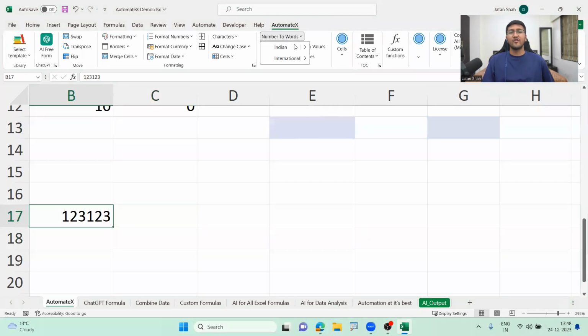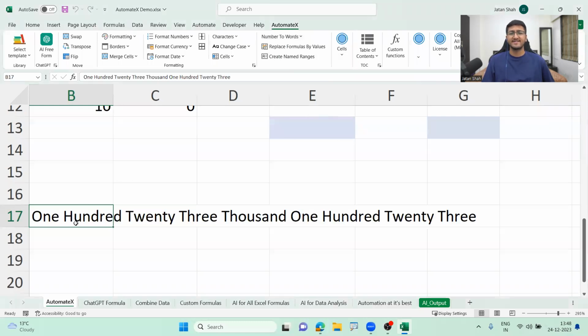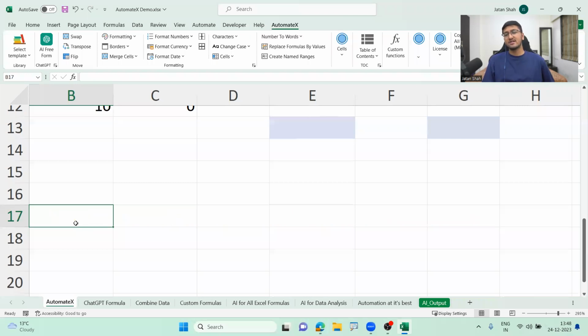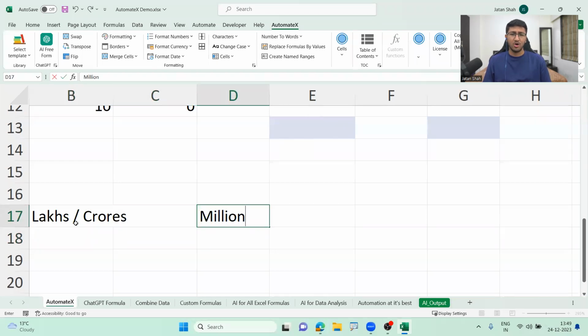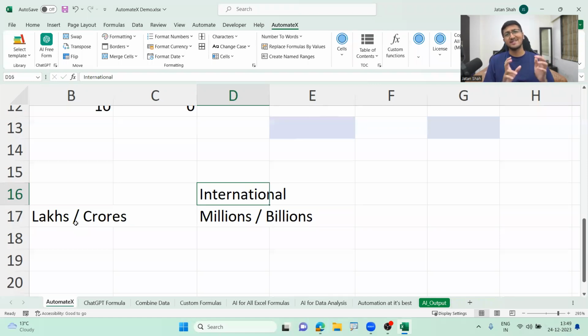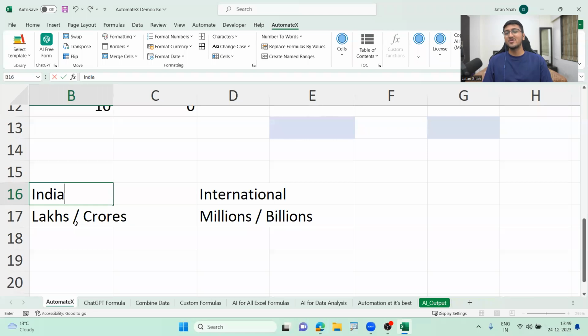Similarly, if you want to do it for international, you can go here, one cell below, or just click on international to do it in the same cell and it's done. So whether you want to do it in the lakhs and crores system or the millions and billions system, which is called international, there are only two things that can be possible. Here we are not talking about currency. Currency can be many, but the number system can only be two, either lakhs and crores or millions and billions. I do not really know of a third one, right? So this is basically what you can do and convert your answer into whatever you want, and you're good to go.